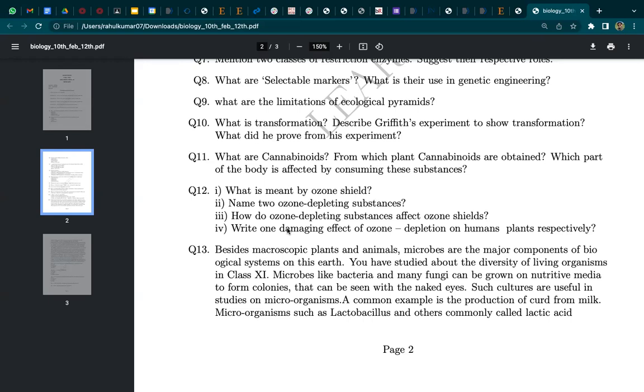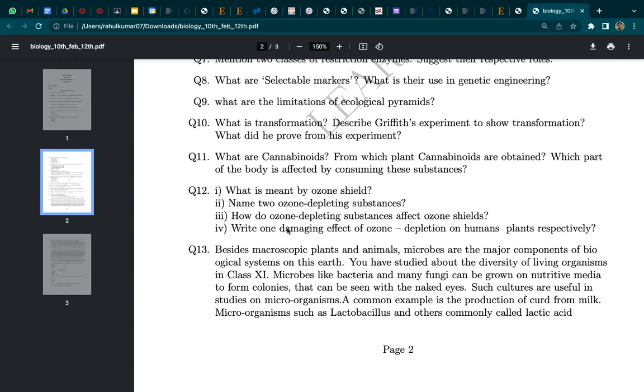By the time scientists realized that CFC is not a good gas to use as a coolant, the damage was done. So they had to ban CFC use. And now ozone is healing again. The good news is that ozone is healing. It has not healed completely, but still it's better than what it was 20 years ago. So there was a hole in the ozone, which was at the north and the south pole, very big.